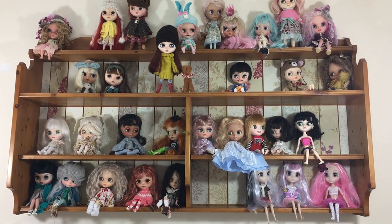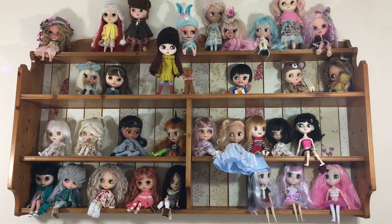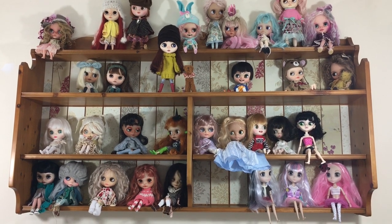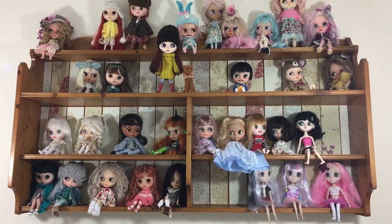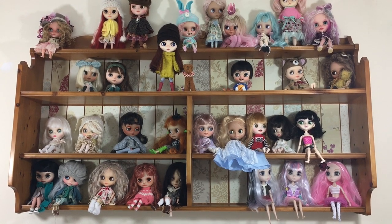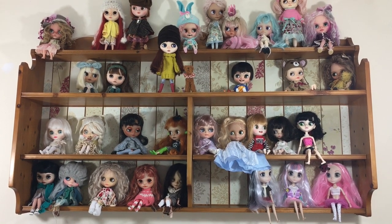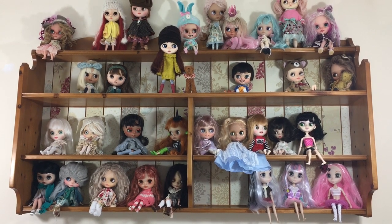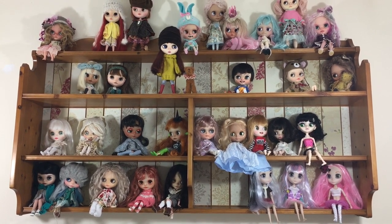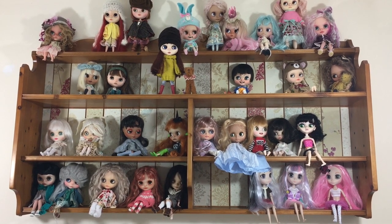Yes. Okay, so on the bottom, it's a little bit dark in that corner, but that is Maya in the corner, with a beautiful green scarf on. And next to her is Freya, and Freya is... Oh, what is she? I did write this down. She's a Blythe Adore, I think. Yes, Blythe Adore. And she's absolutely gorgeous, but her hair's a right mess at the moment. She's got natural hair, but it's all sticking up, so she's wearing her hat.